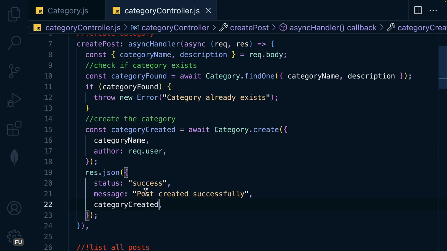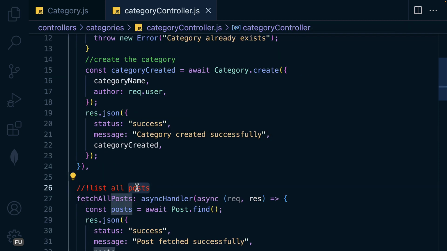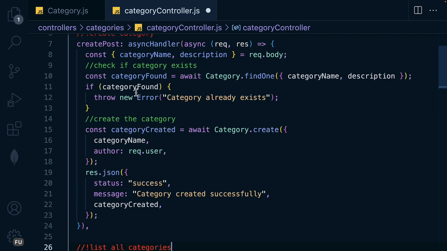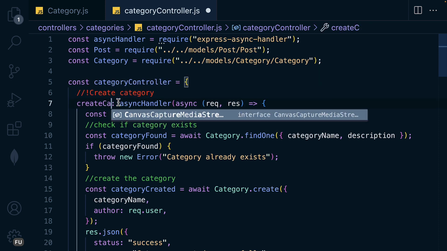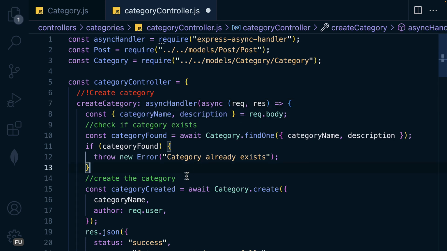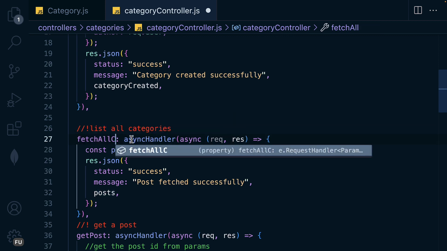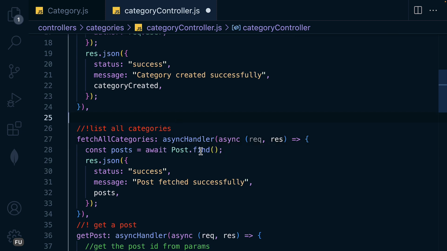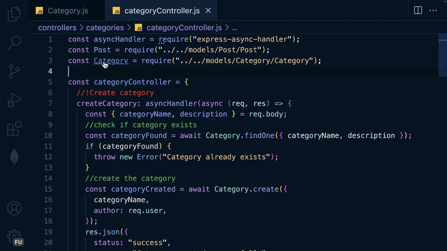So let's go ahead and send this one. Here: category created successfully. And here, list all categories. The difference here is that this is supposed to be create category, and then here is fetch all categories. And the difference here is to change this one to category, which is this one here.